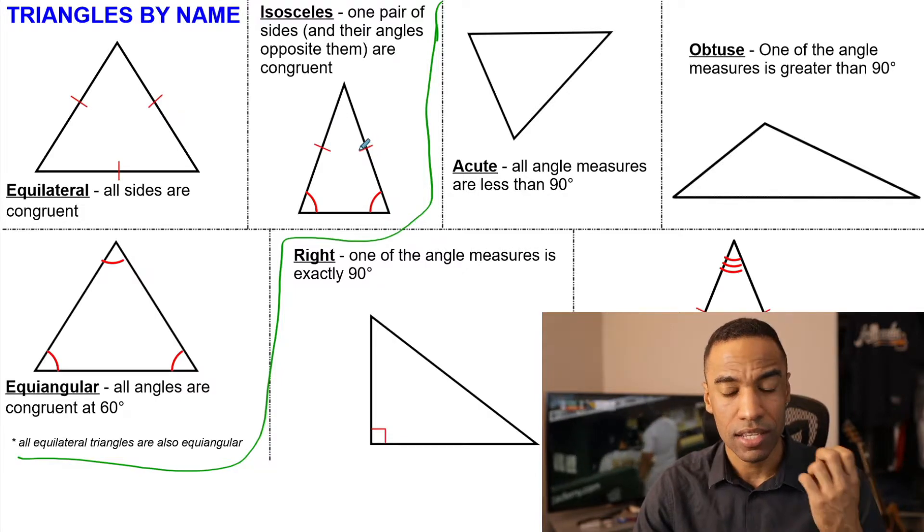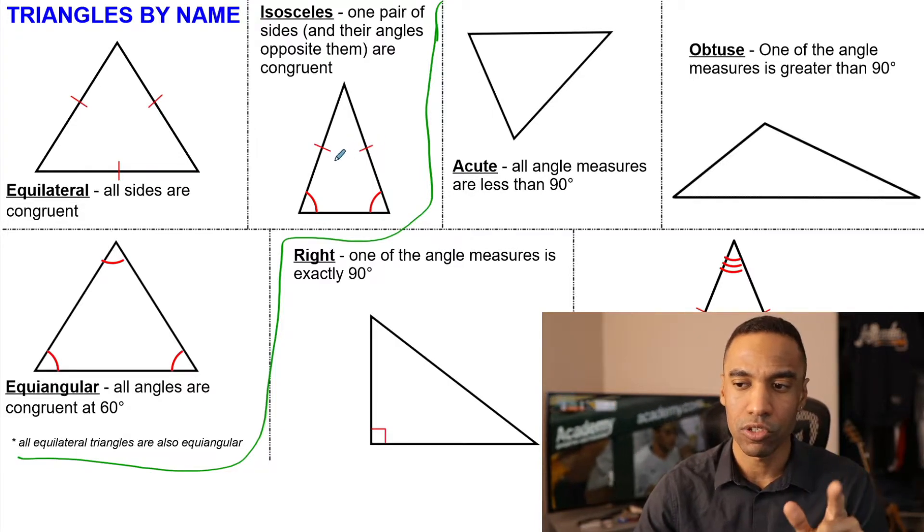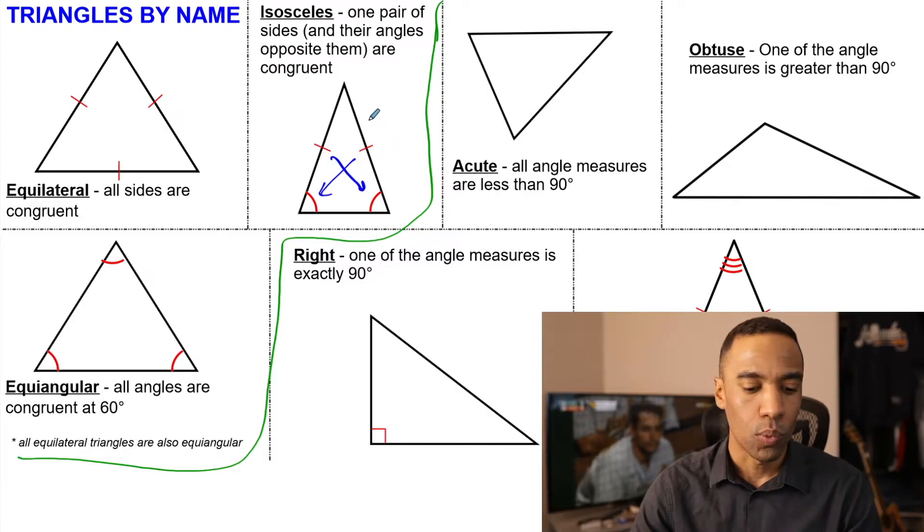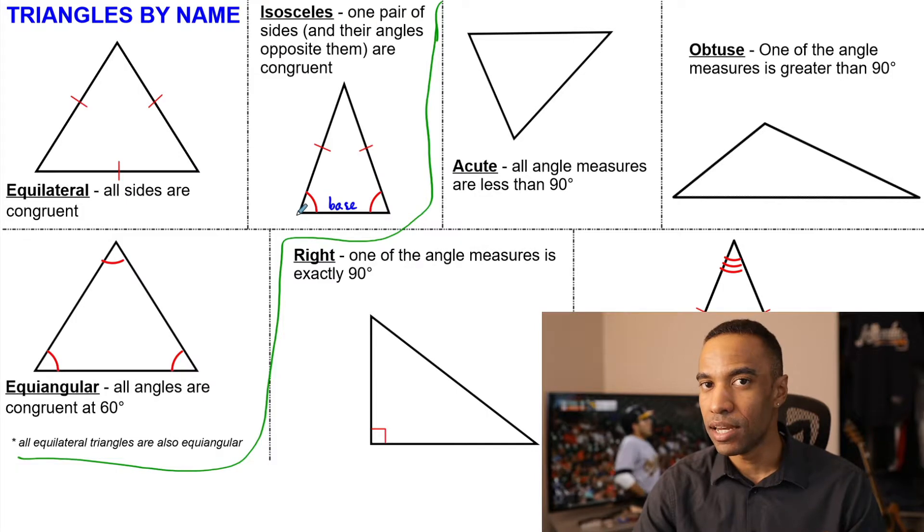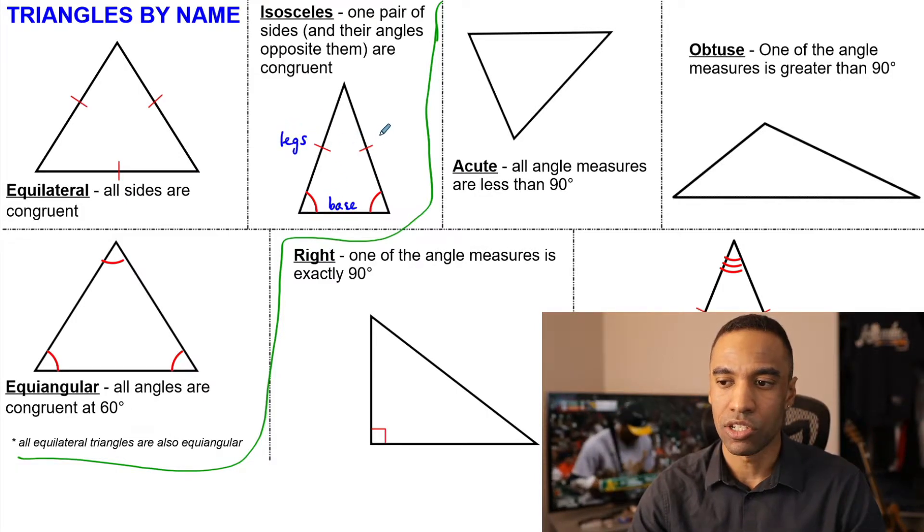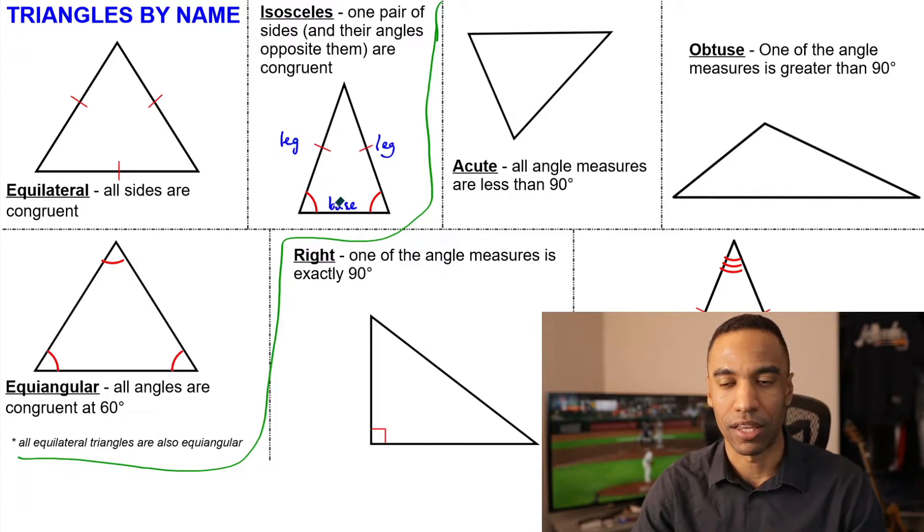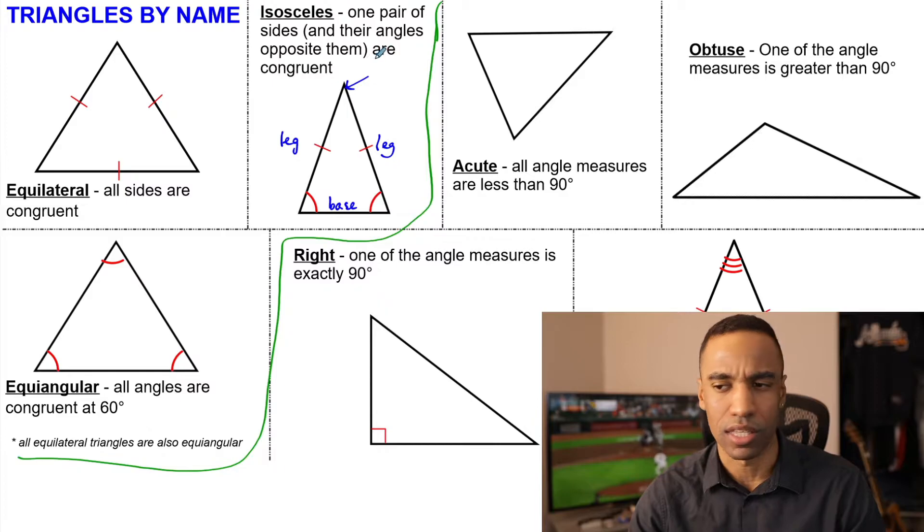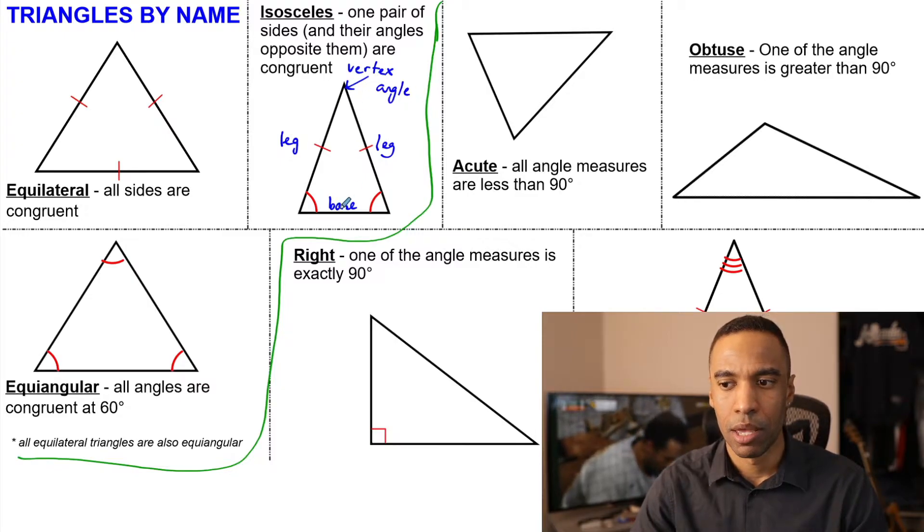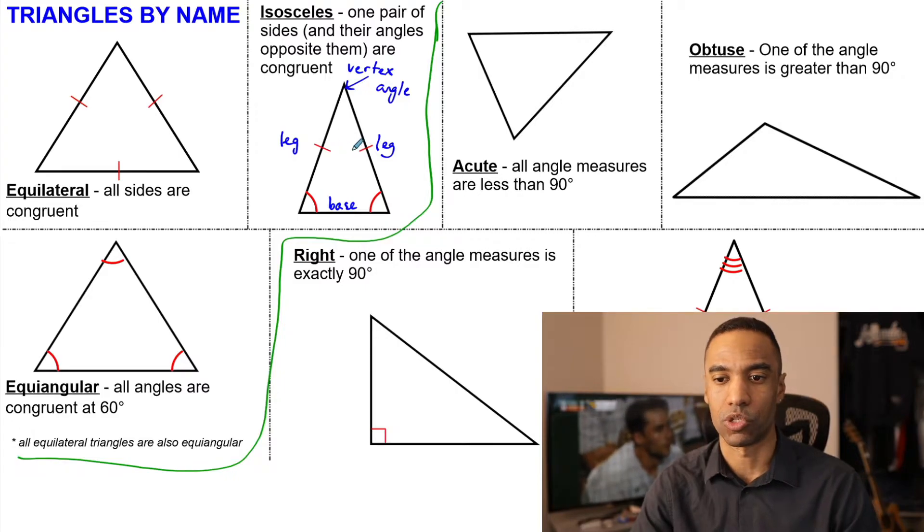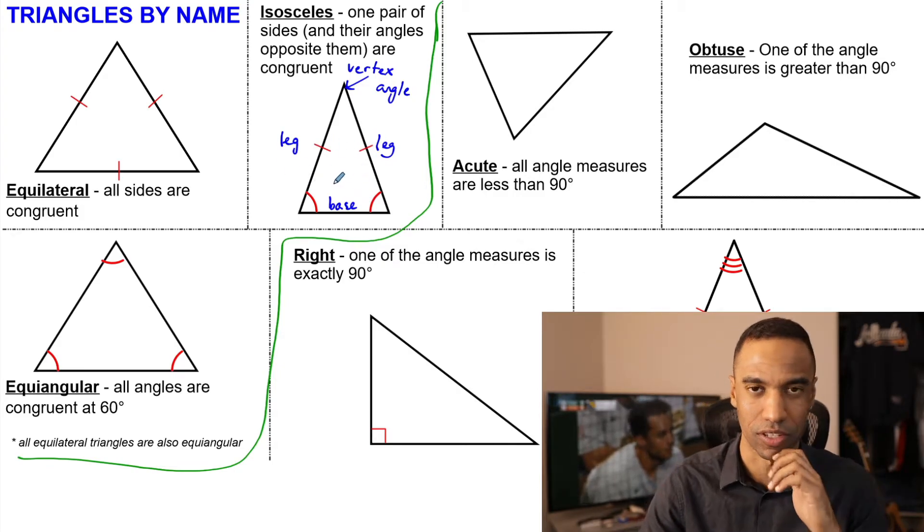Isosceles, while it does have two congruent sides, and that's what most people tend to know about isosceles triangles, you might not know this, but it also has two congruent angles. And the congruent angles are the ones opposite those congruent sides. We can refer to those as base angles because the non-congruent side is known as the base. The congruent sides are known as the legs, just like they are in a right triangle, only now it's leg, leg and base. And then this angle right here is known as the vertex angle. So, what you're going to see a lot of is if you know that the legs are congruent, we're going to have to do something with the base angles, things like that. Let's jump straight to it.